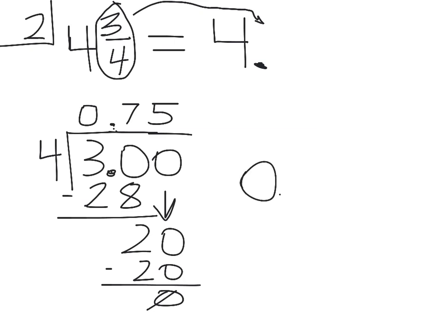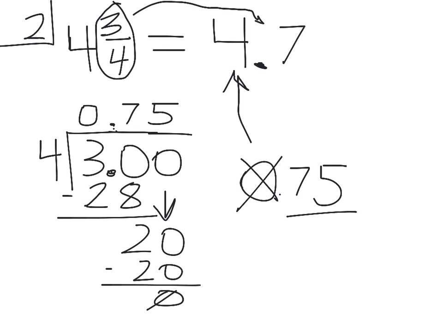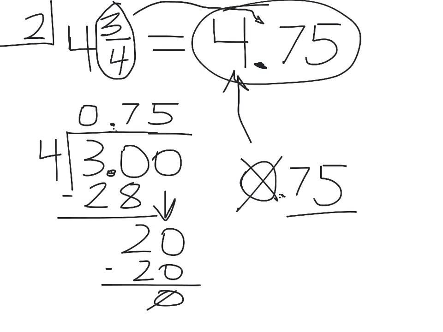0.75 is the decimal. But what happens is that 0 basically just goes there, and then the 0.75 goes there. So you kind of take off the decimal, anything in front, and then what's after it is the 75. So 4.75. That was in example 2B, if you see that there.